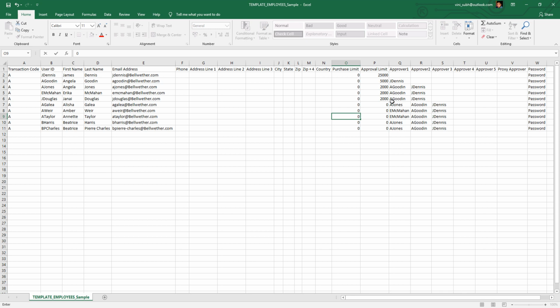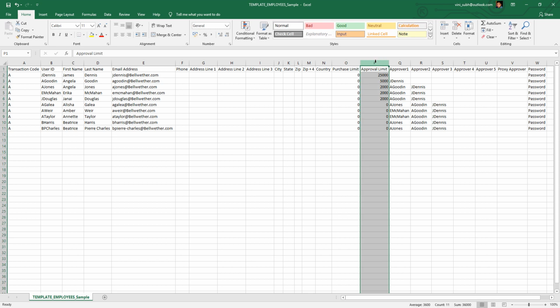Next is approval limit. Now here is the second catch. You may notice that I have listed the approval limits in descending order. That means I have listed all my approvers at the top first, and then the rest of the users like requester, buyer, receiver, etc. Even within the approvers in the top rows, I have ensured that I'm listing them in descending order of their approval limits.